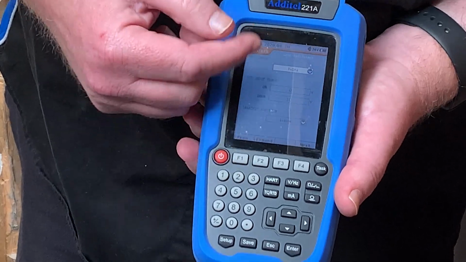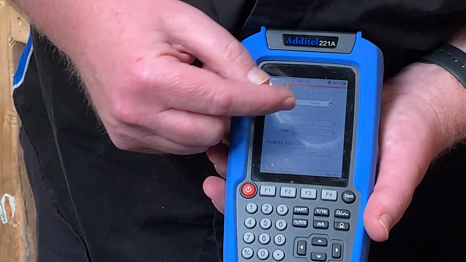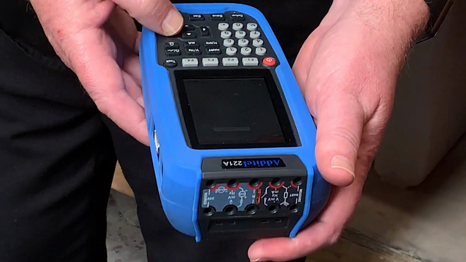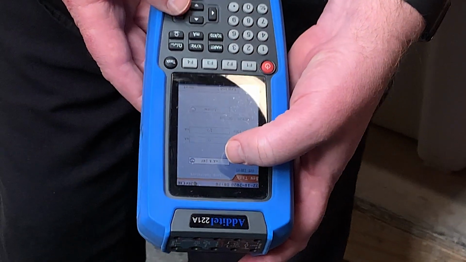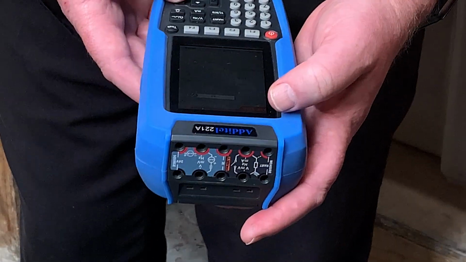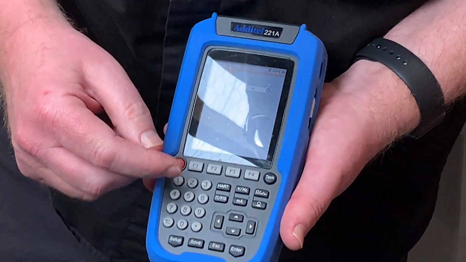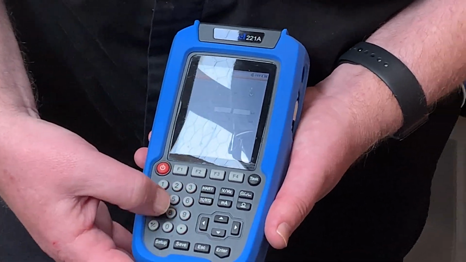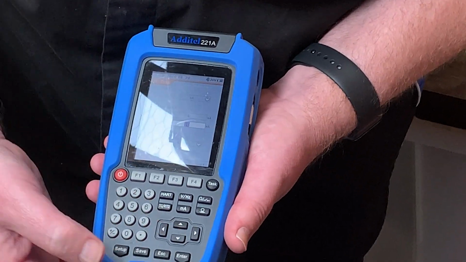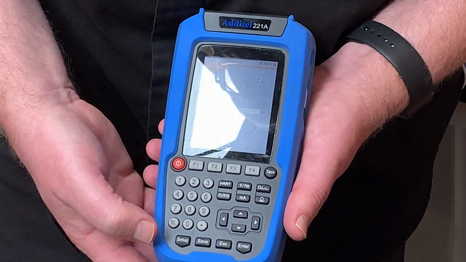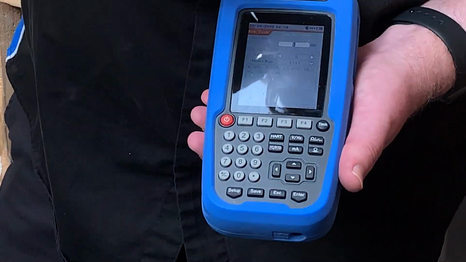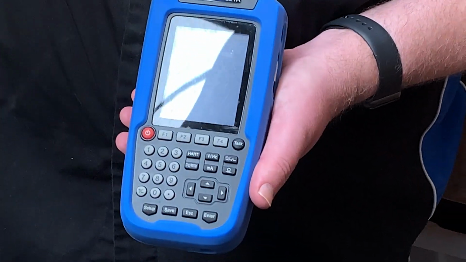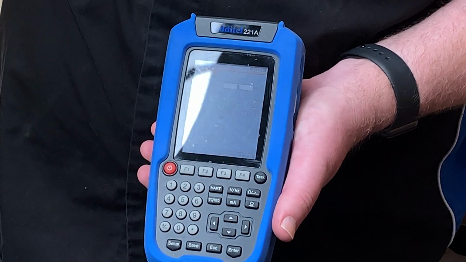You tell it what sort of input it's got. Now it's defaulted in this case to volts, but we actually want to have milliamps with or without 24 volts. So we'll say milliamps without 24 volts. So you're going to use it in situ. And we want to go from 4 to 20. Linear, yes. Next. And how many calibration points do you want? You can have as few as 2 and as many as 12.